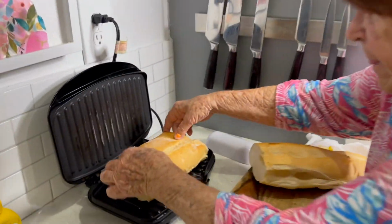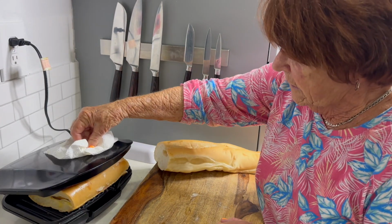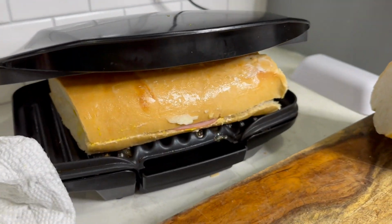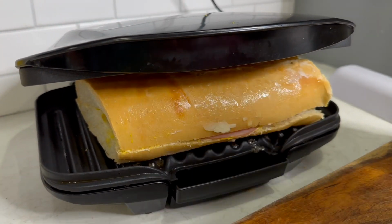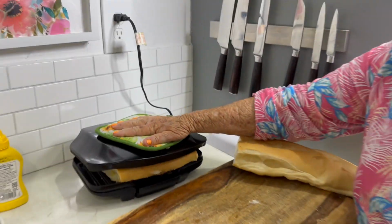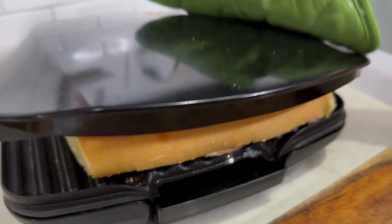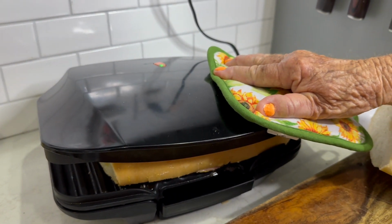We're using a panini press to toast this. If you don't have one, that's totally fine. Use a pan and a spatula to kind of press it down. That was exactly the sound you want to hear when you're toasting your bread. You're going to want to toast it until the bread is crispy on the outside and the cheese is nice and melty on the inside.